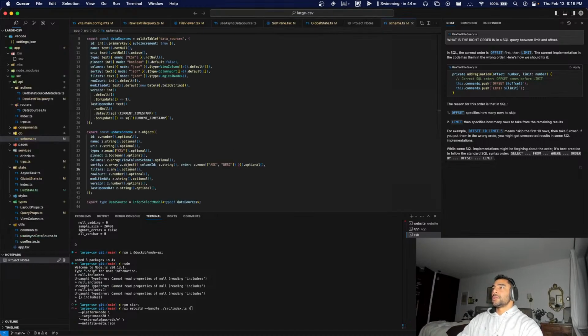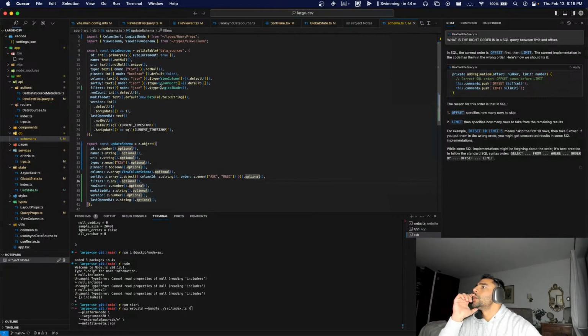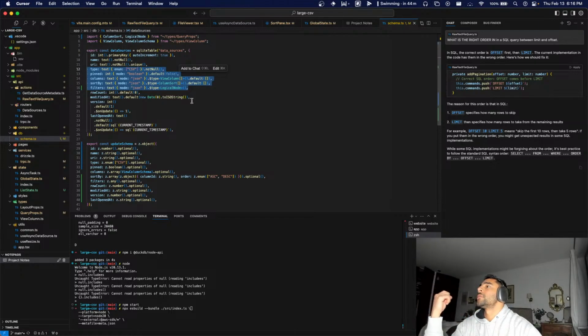When I look at my schema here, you have a lot of these columns, sort by if it's pinned or not, the type, when it's modified. If I want to introduce a new variable, it becomes really annoying.